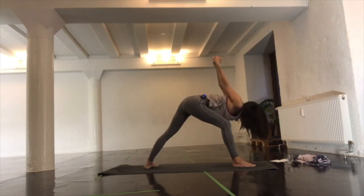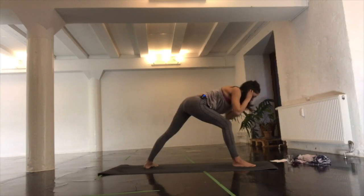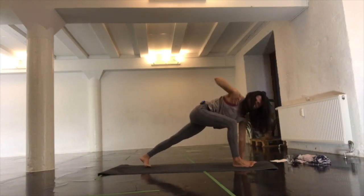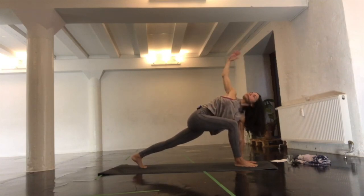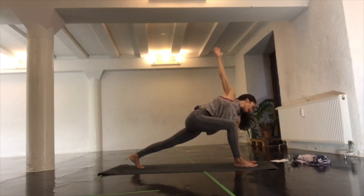Inhale, lift halfway up to lengthen. And as you exhale, bring the left hand down on the ground. Now lift the back heel and bring the right arm up for a simple twist. Really open the heart, open the chest, pressing the left hand on the ground.